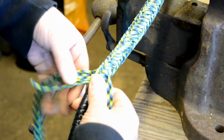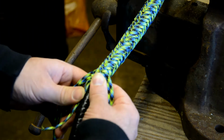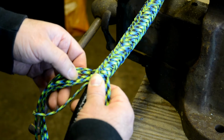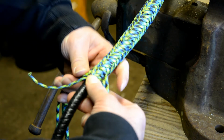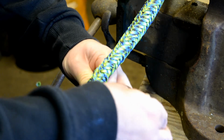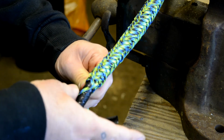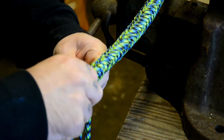Now, I am ready to start dropping this one as well. So what I'm going to go ahead and do is forget about that one, and then stick to under 3, over 2 on both sides. I'm getting all my words muddled up now. So again, I'm just going to grab a tiny bit of tape to hold that one. You can have a few bits of tape already cut off and stuck on the side somewhere, if you've got somewhere clean to put them. Make it a bit easier than doing it how I'm doing it. So I could probably keep this one going a bit longer, but I think it'll be fine if I just get this out of the way right now.